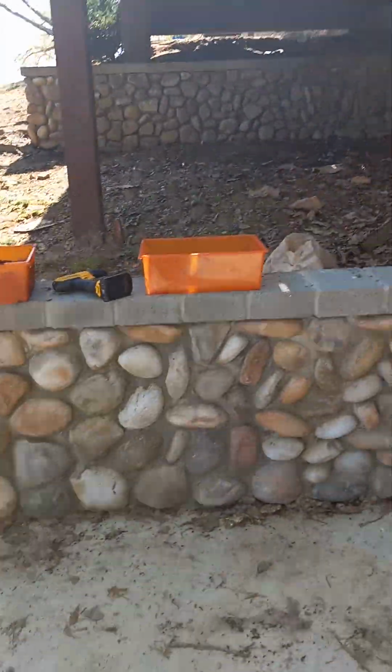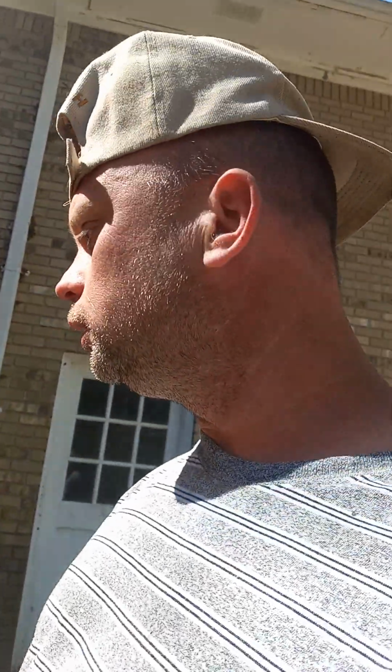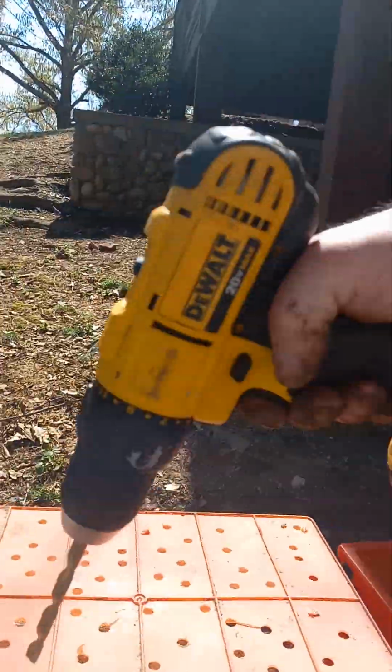What's going on, everybody? I'm just out here making a little worm bin. I don't know really what the proper name is, but what you do is you get a drill already done, the little holes. What it is that right here you make some big holes, and then when you get done, you take a drill. Well, this is how.